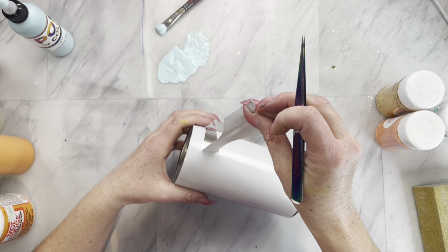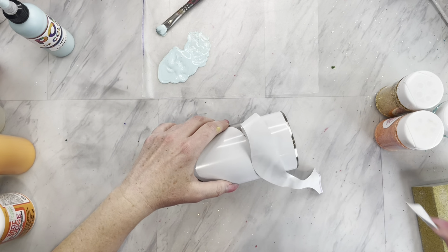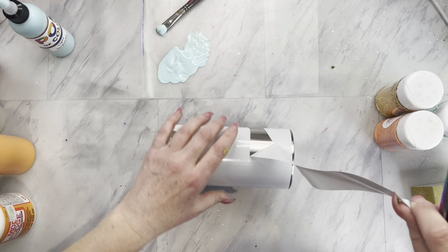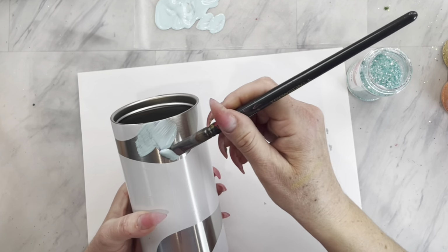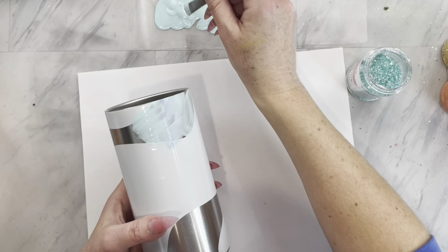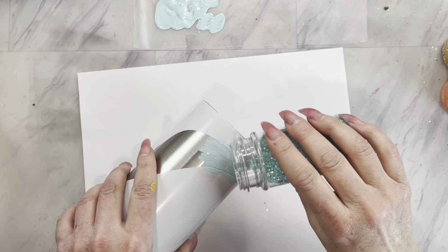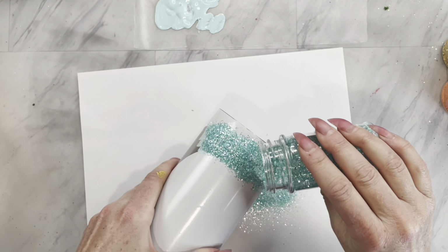And then when I have that all mixed up, I am going to remove the section on the template that I want to glitter. And I'm just going to start painting on that paint and glitter mixture. And then while your mixture is still wet on your tumbler, you're going to want to sprinkle on that glitter.